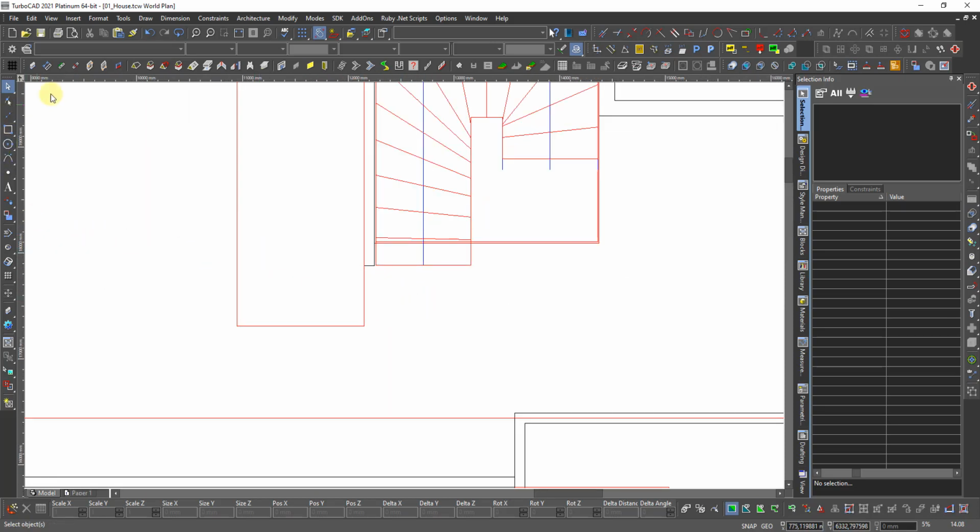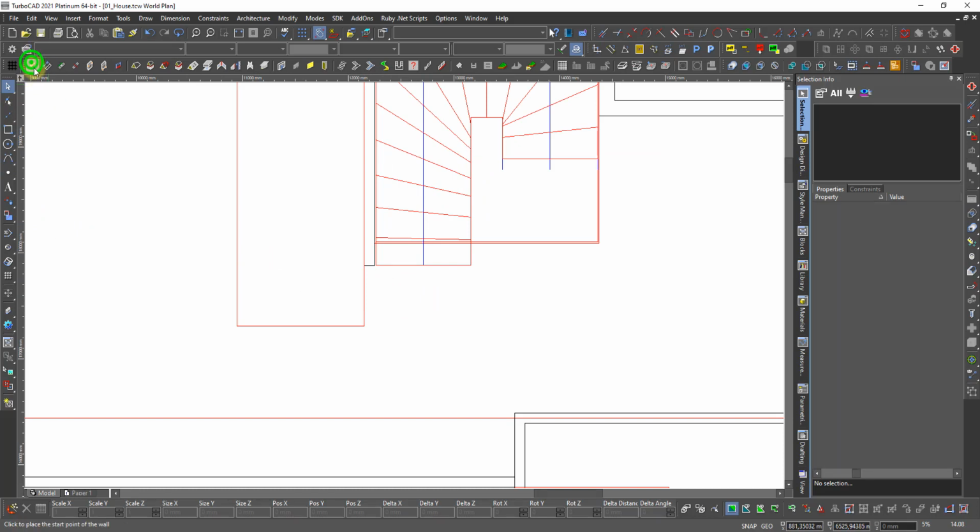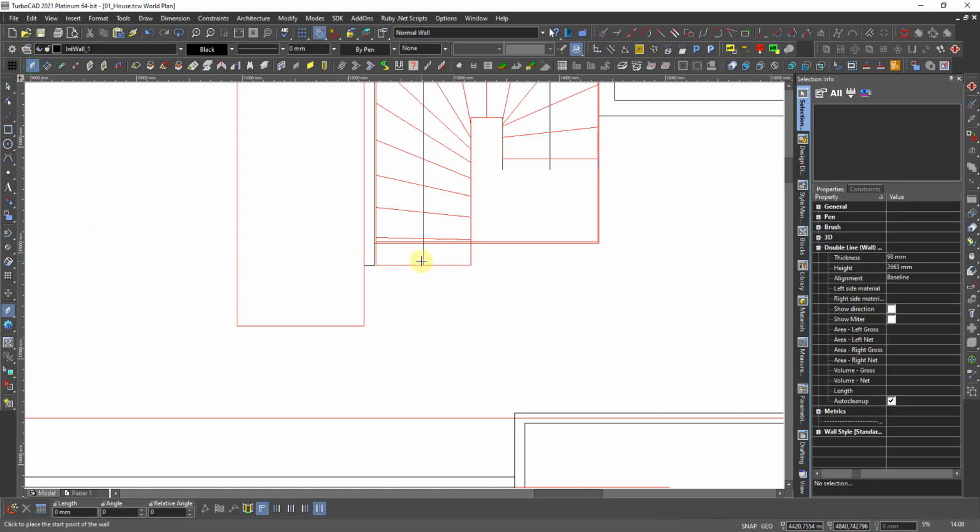Then I will make a new wall. I don't care about the link here because they should never meet the exterior wall, so I'm just starting about here. I can start there. V. And I go this way. That was the wrong idea. And 90, I can say it should be 100 or 1000. And the angle should be 0 and enter.